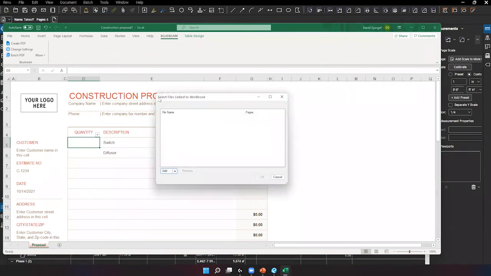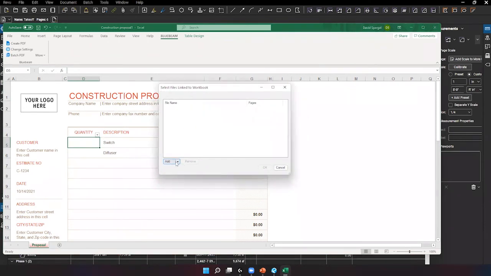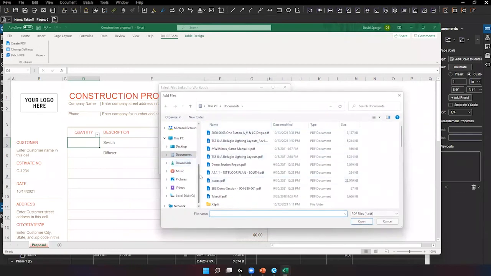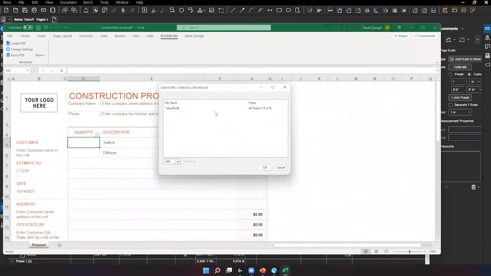If I hit create, I'm going to add my file, Takeoff. I'm just going to change that to the second page, since that's the only one that I'm interested in currently.